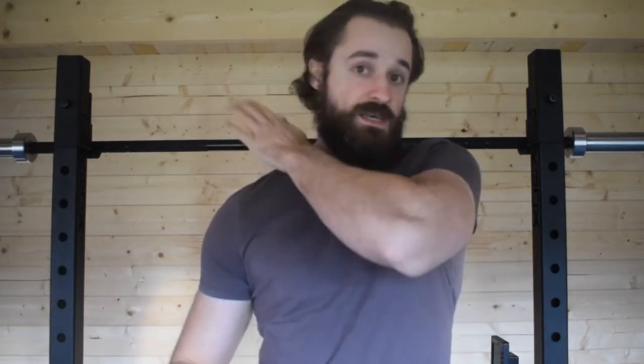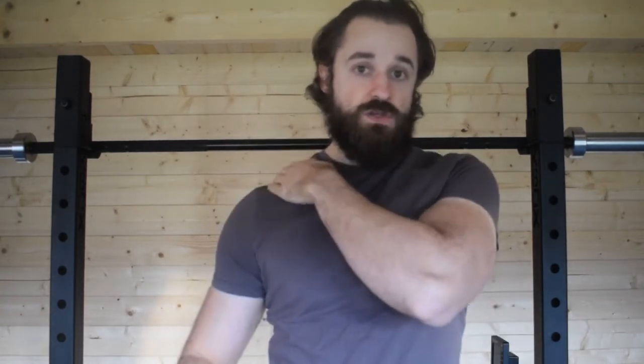So what you want to do first of all is you want to press that shoulder down, okay? So you're taking the traps out of it. You're actually kind of engaging your lats, okay? And then you're just pulling the weight just with your side delts.